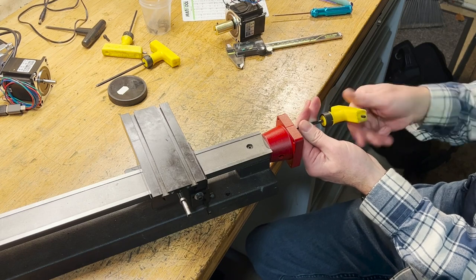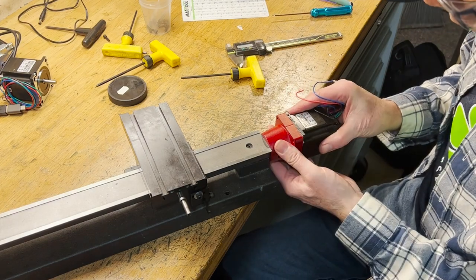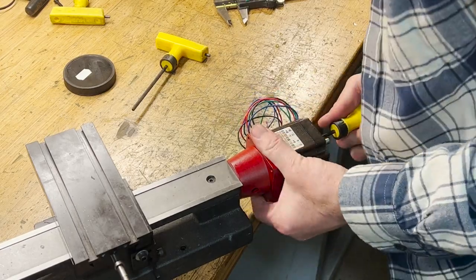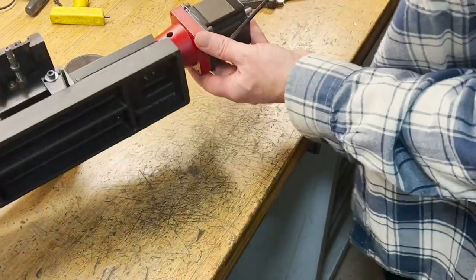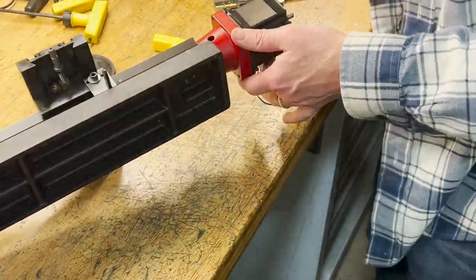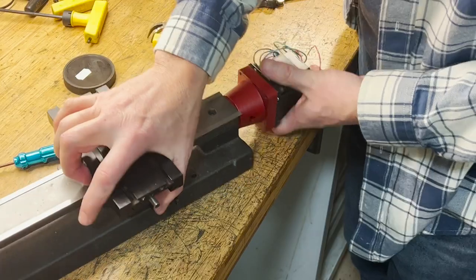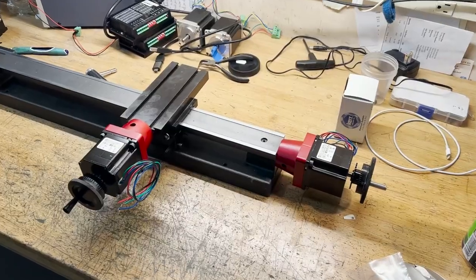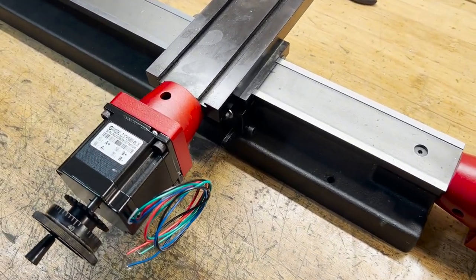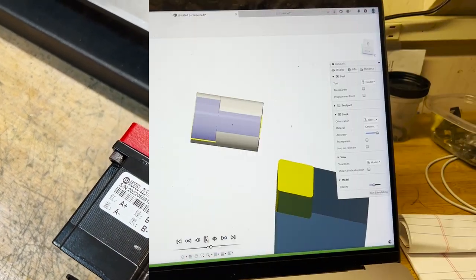I don't know if all Shurelines have it, but the one I have did. You can see the coupler on the motor — that brass piece — and then that motor just screws right in with 10-24 screws, tapping into the aluminum. You can see I'm locking in that coupler so it locks on the lead screw, getting everything tight. I've got these motors mounted up. The encoders on the wheels aren't there yet — I had to make little mounts that bolt onto the end of the stepper motor using some small M3 metric screws.